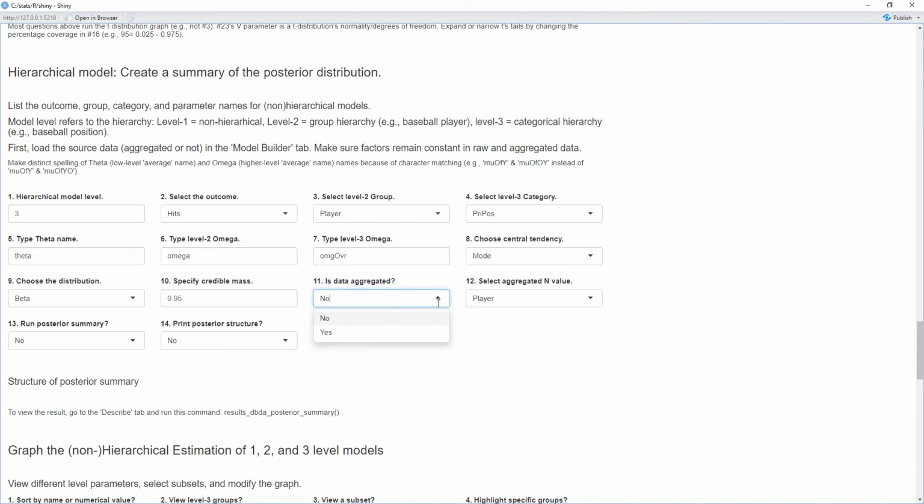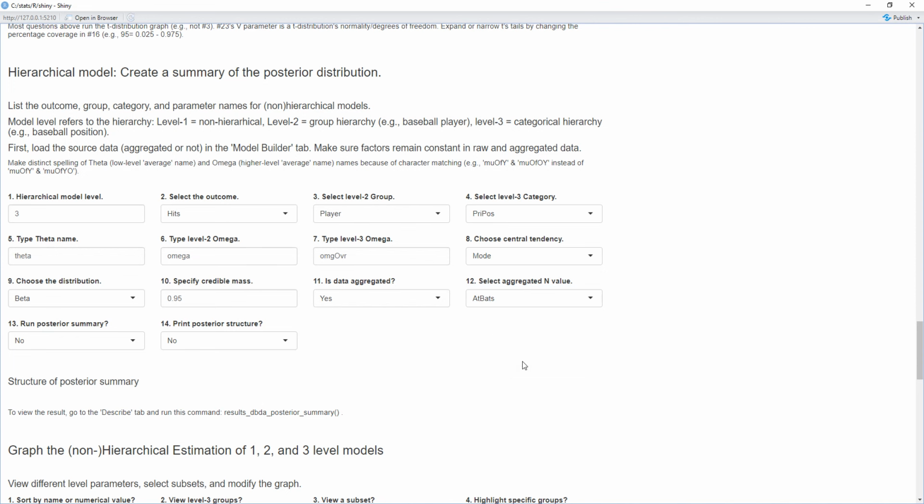Is the data aggregated? Yes, I did the binomial distribution, which needed me to aggregate my data. The value that it's aggregated on would be at bats. So each player has a certain number of at bats. Maybe if one player gets 30 out of 100 hits, that 100 would be the value that we need to modify the results.